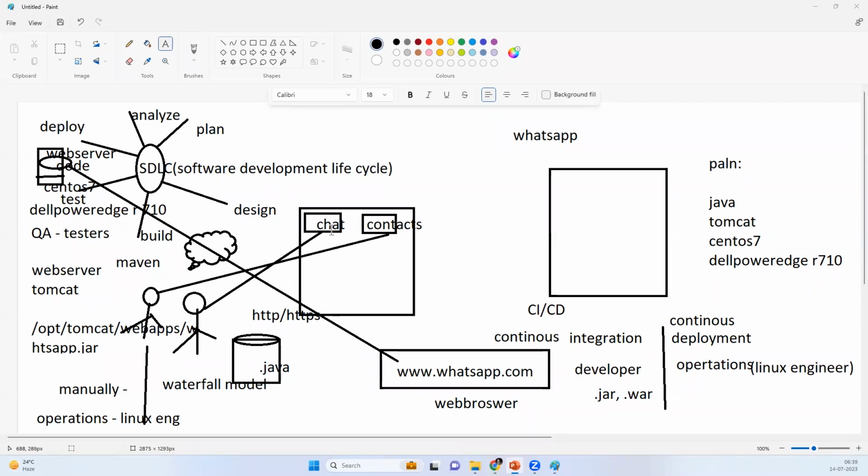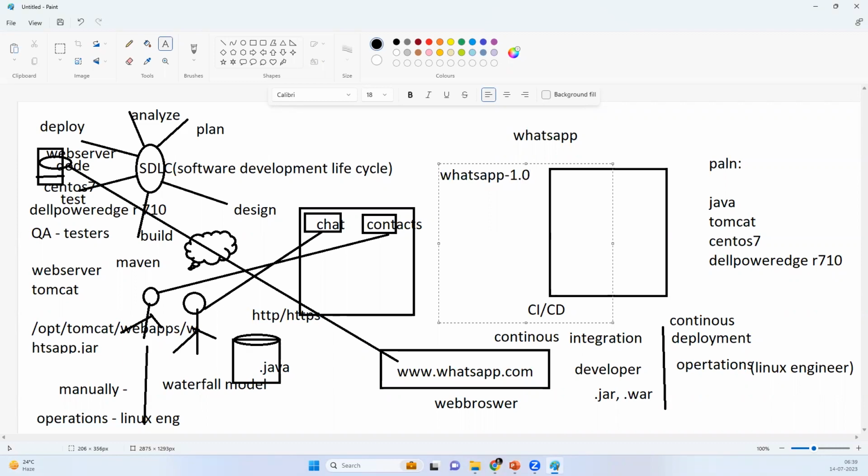Initially, it starts with chat and contacts. Then in the release, this is WhatsApp 1.0, a .jar file, and in that .jar there is chat and contacts.